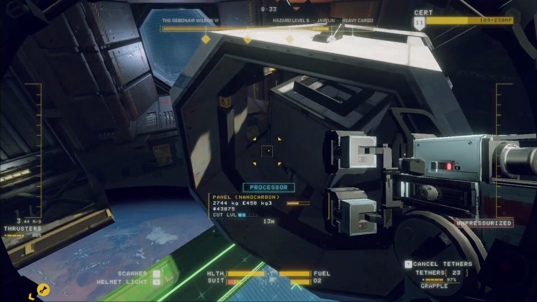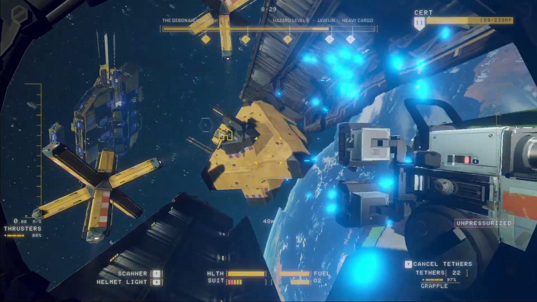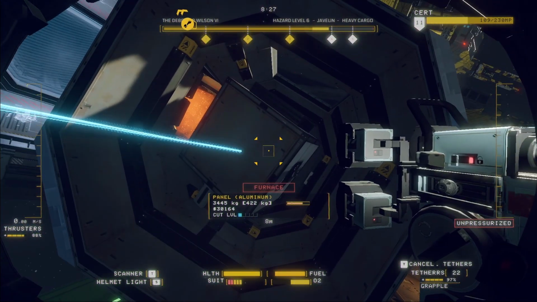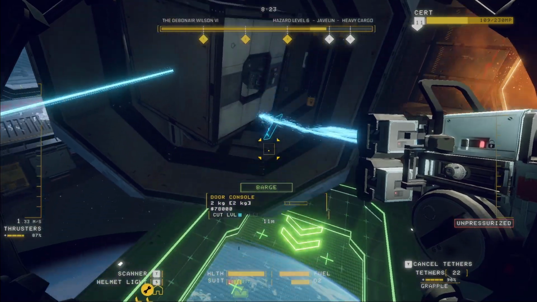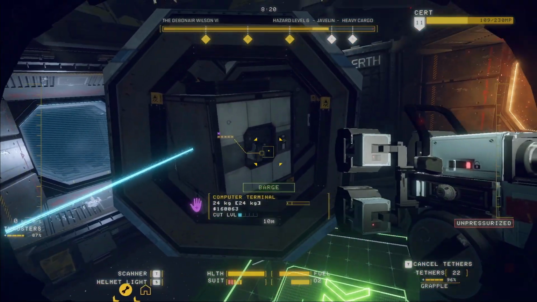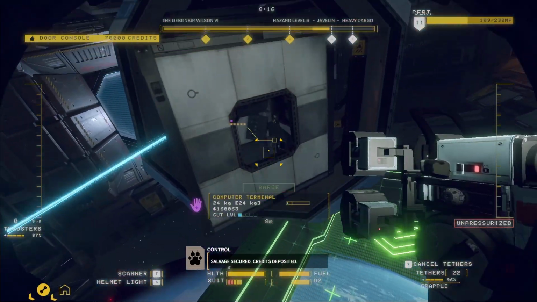So if we can, and stick that all the way over there on the master jack. Yeah, you're going to be happy with that? And the stuff can all spill out and we'll just gather it. There's another door thing. Salvage secured. Credits deposited.